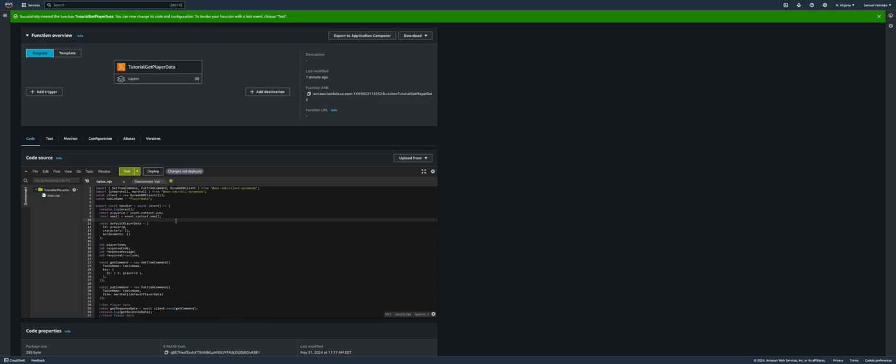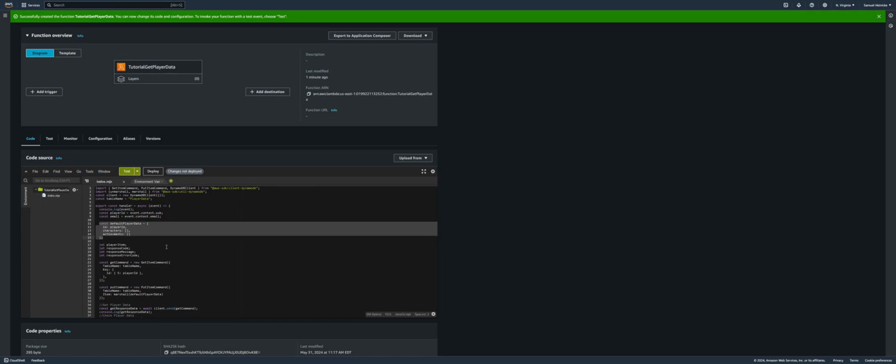Just for now, trust me that the Lambda is getting the authentication from Cognito in this function, okay? But I will show you how that works. We're going to create a default player data. This is the default fields when we were explaining in DynamoDB. These are the default fields that are going to get created for DynamoDB.